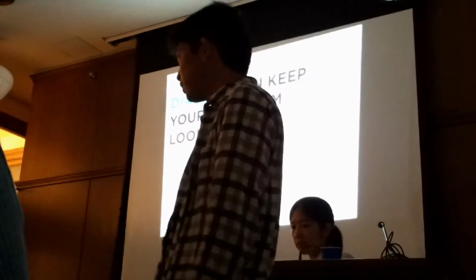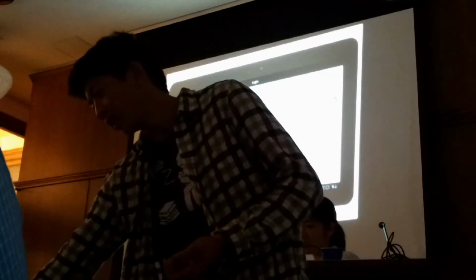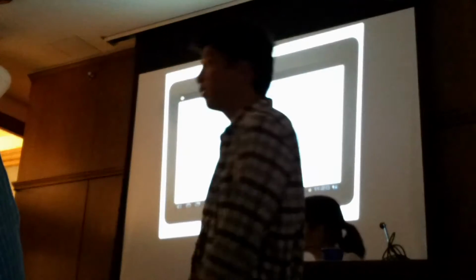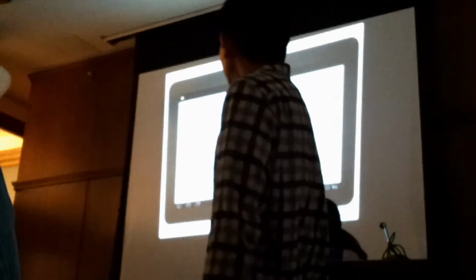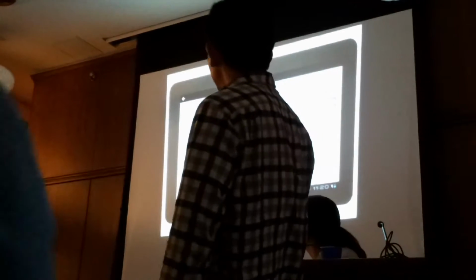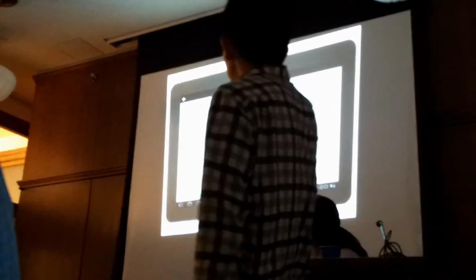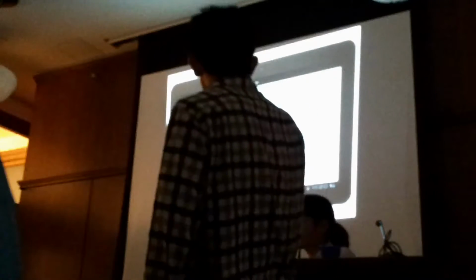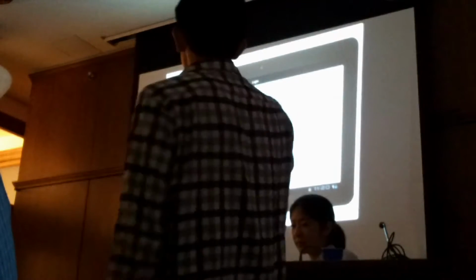So one basic tip is dialogues can keep your app from looking silly. We have a login dialog in Pulse where you can log into Twitter. And when we first started using Honeycomb, this is what it looked like. It looks kind of ridiculous, like the style of the username and password stretches across the entire screen. There's a whole lot of nothing going on. There's a tiny login button, and it just looks pretty ugly, to be honest.